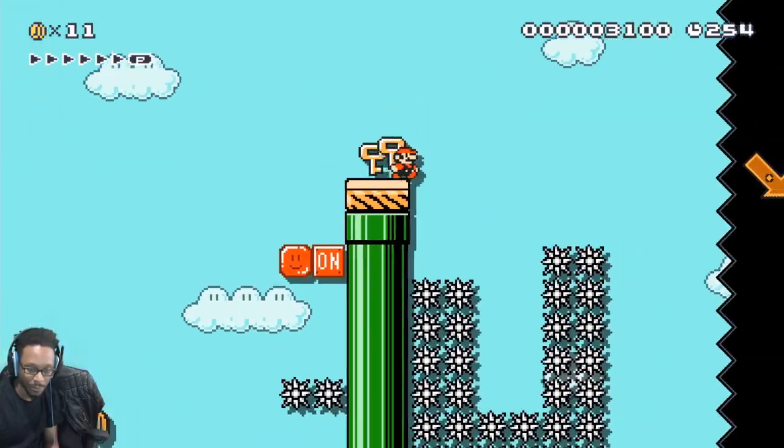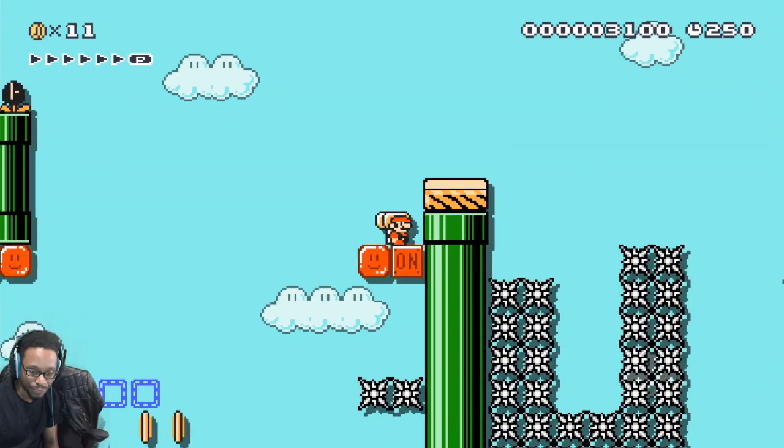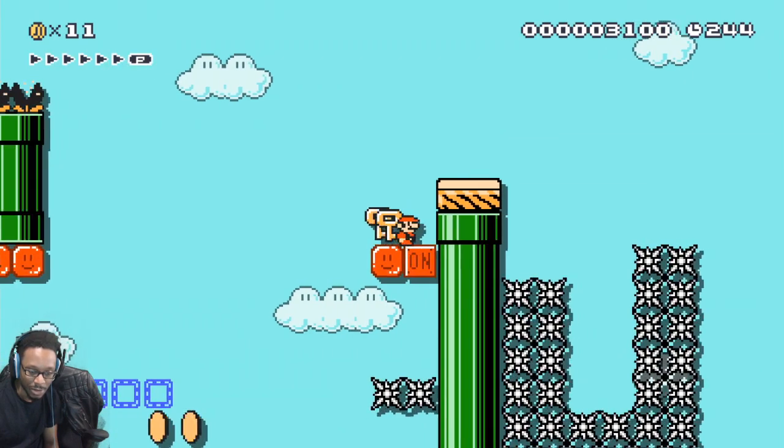Missed. Backup strats. So now I missed my jump, and I have two keys. And there's not much I can do unless I shouldn't have hit that button.